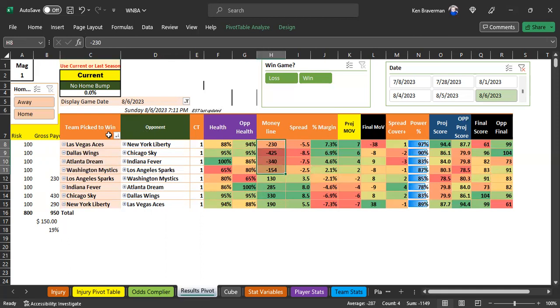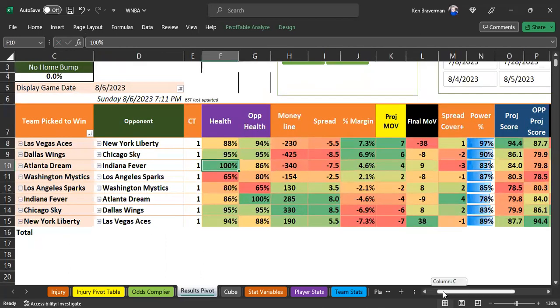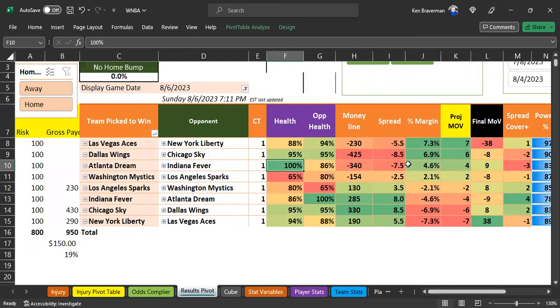Well, the reason why that doesn't work every game is if one team gets off to a lead and never looks back, like the Dream did, they were healthier than the Fever. That's what it said was going to happen here, actually. Margin wasn't too huge, but there was the injury on the Fever. So the Fever don't get there. The Dream win the whole way, and you can't ever make a bet on the Dream. So that means you don't actually wager 100 on this side of the game because you never get a chance to.